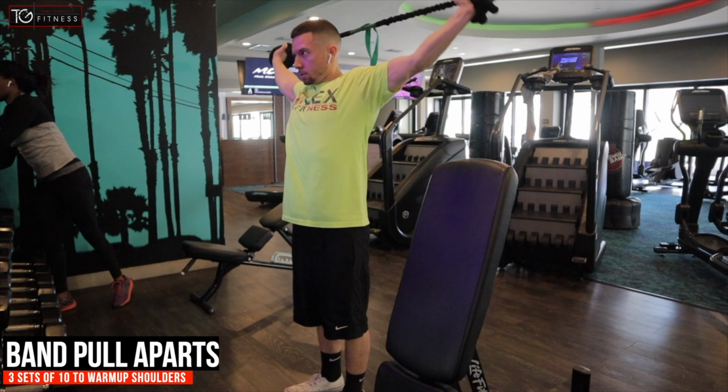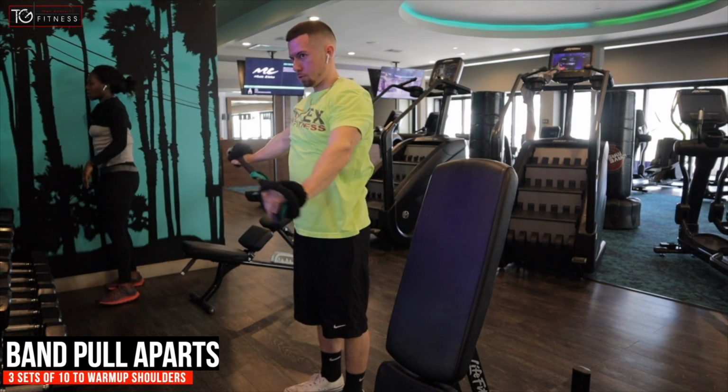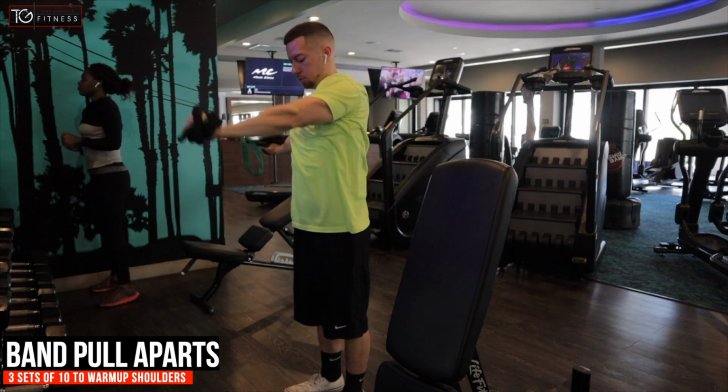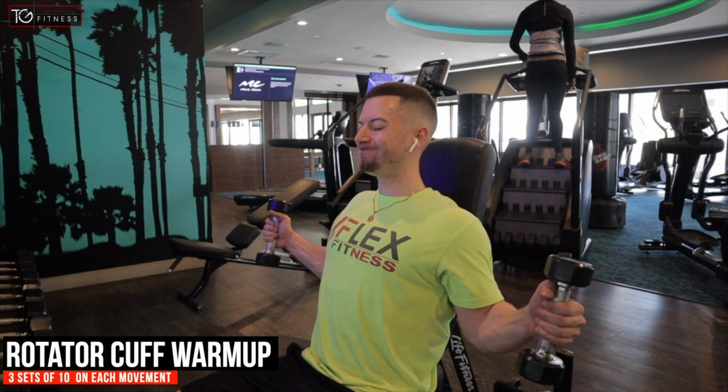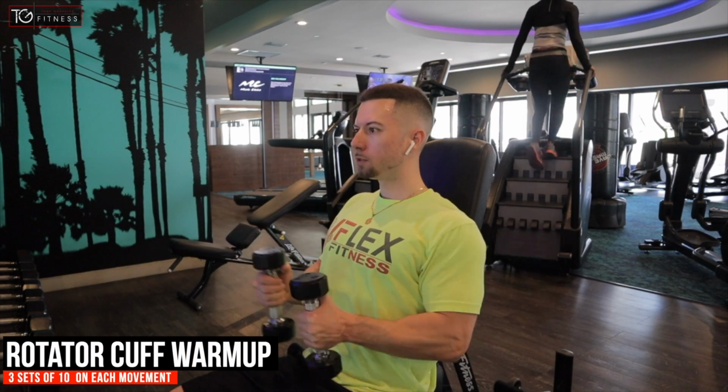First off, we're going to start with some band pull-aparts. As you can see, I just kind of wrap it around. It's kind of like a 360 degree that I like to do as I'm pulling it apart. You can use a resistance band, you can use a stretchy band, whatever works for you, whatever your gym has.